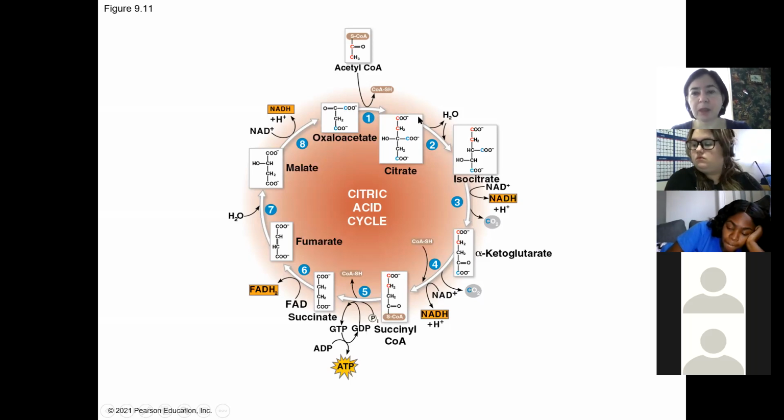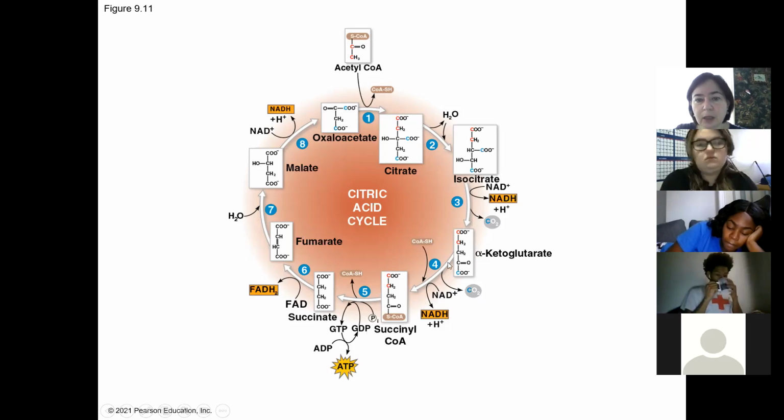So this six carbon molecule will be transformed. Basically the only purpose of all these transformations is just to harvest electrons, right? Because what you can see along the road, it's going to get shorter and shorter. Then you get oxaloacetate and another acetyl coenzyme A, okay? So why it's called a cycle, because that's where you start, by combining with acetyl coenzyme A, and that's where you end by the end of the cycle, right? Guys, you follow?